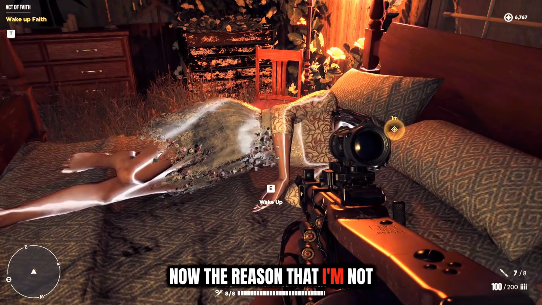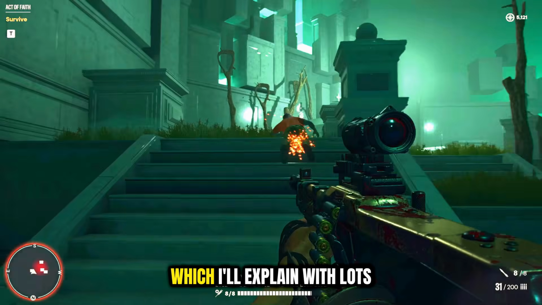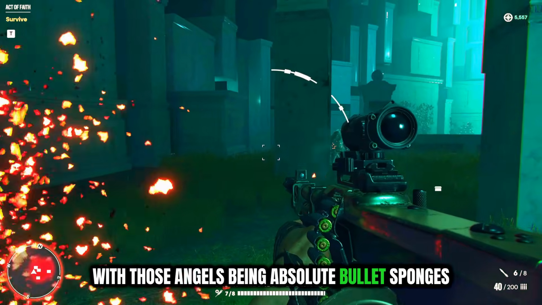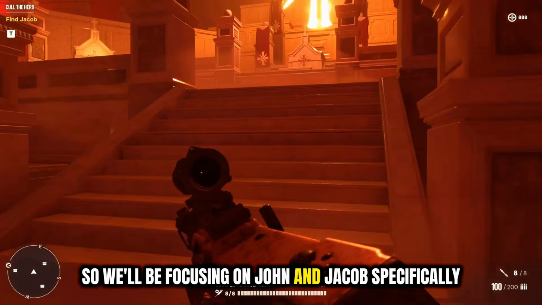Now, the reason that I'm not adding Faith into this is that her trials not only have super tall grass, which I'll explain why that's a problem in a minute, but she also summons in angels to fight you, with those angels being absolute bullet sponges, especially on the higher difficulties. So we'll be focusing on John and Jacob specifically.